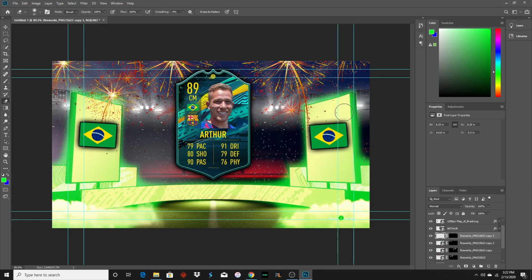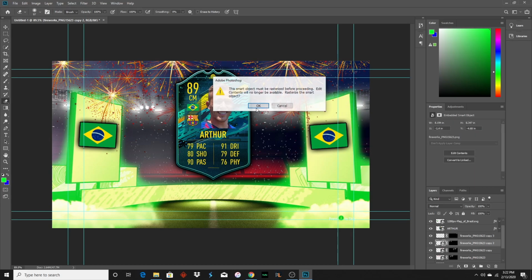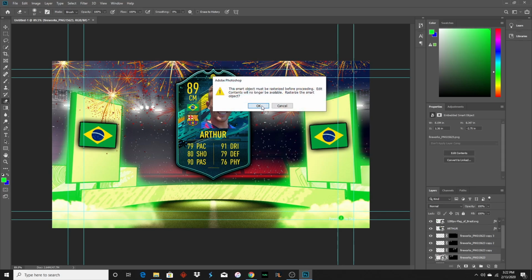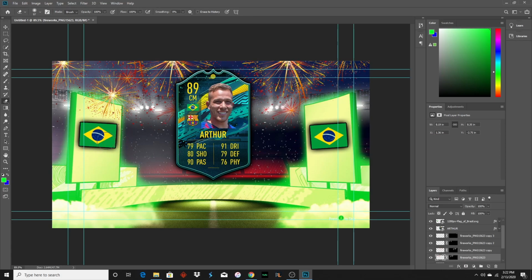So you want to erase everything off the board just so it looks a little clean. Click on that one. You know what I mean. Just so it looks clean. There you go. Look how nice this is looking. And then erase everything just so it looks nice and clean. Fireworks in the background. You got Arthur in the middle smiling like a weirdo. Then you got that. I think the fireworks are a little too bright.